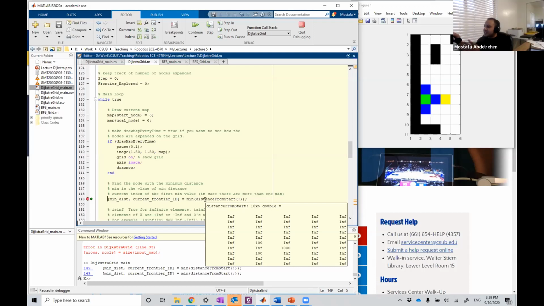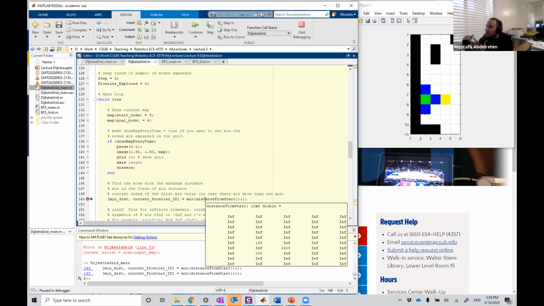If you look at the map here, the starting node, the green node, has 4 neighbors. One of them is an obstacle, so we didn't touch it. It's still infinity in the array. The above node has a cost of 100. The below node has a cost of 100. The right node of the start has a cost of 1000. So you see here now 3 cells with finite values. Other values are just infinite.